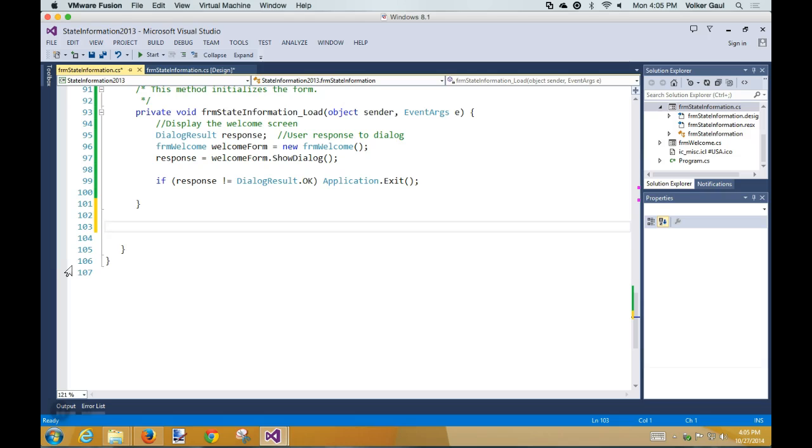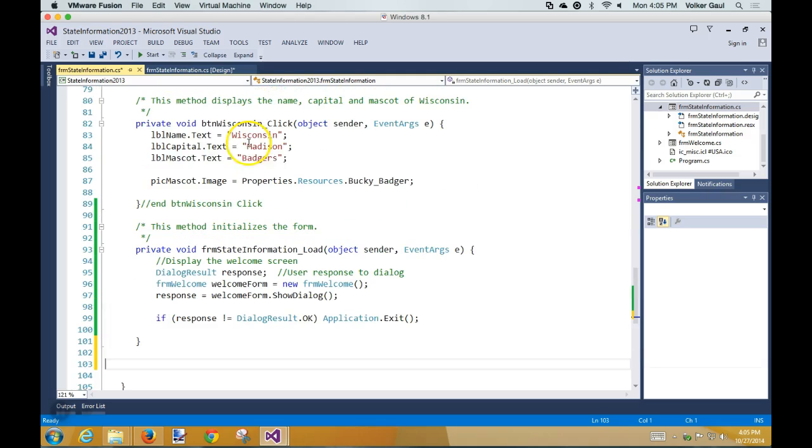This is called the wiring. Having code like I have for form load here doesn't attach it automatically to the form load event just because it's called form load. I can call it whatever I want. I could have left it form bowling. As a matter of fact, I wouldn't be surprised if in the other examples that I did on Thursday, I didn't accidentally leave it in form bowling. The name doesn't matter. This event doesn't respond to the Wisconsin click event because it's called button Wisconsin click.